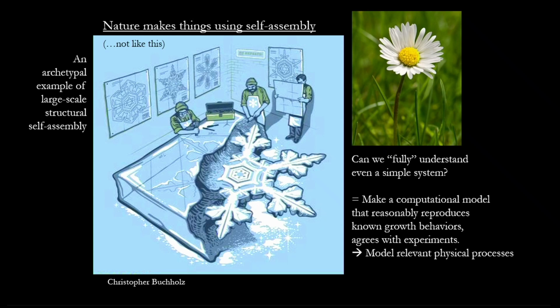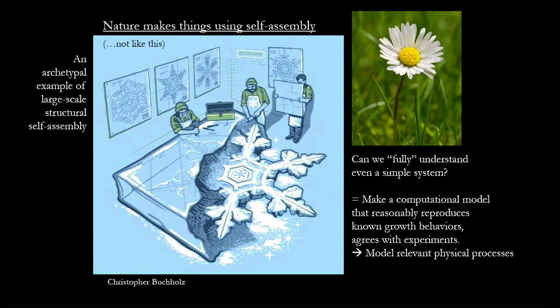Another reason for thinking about this is just that nature always makes things through self-assembly. Living things are just masters of self-assembly. All this stuff just appears. And it's safe to say that at least for living things, we don't have really any clue how this works. It's very complicated, right? Lots of molecules involved and lots of different processes. Too hard, much too hard.